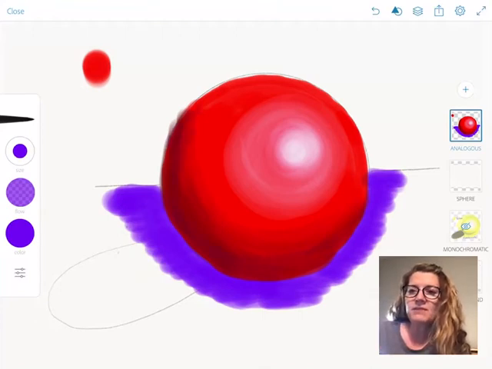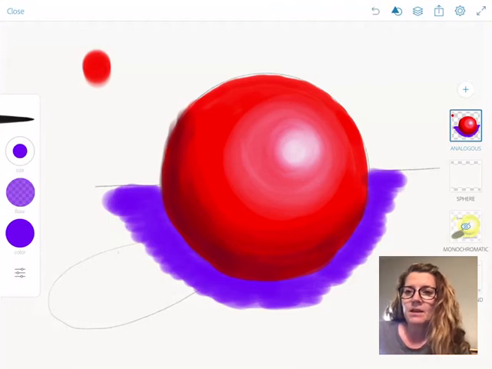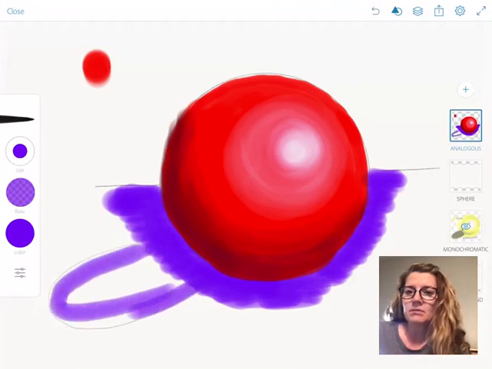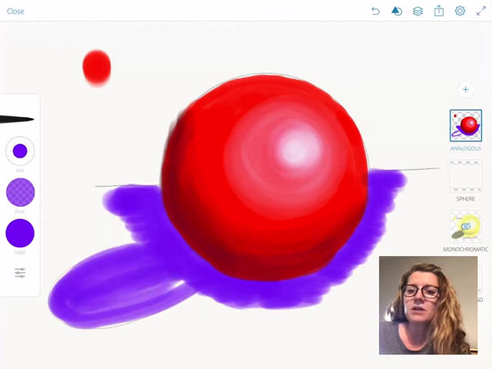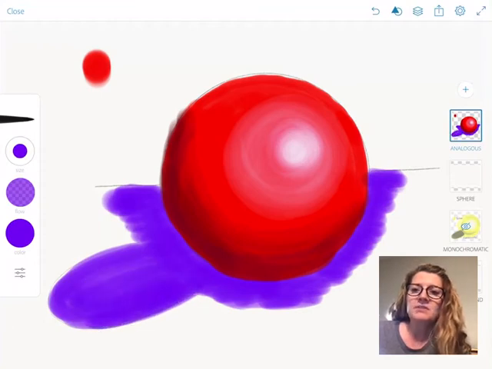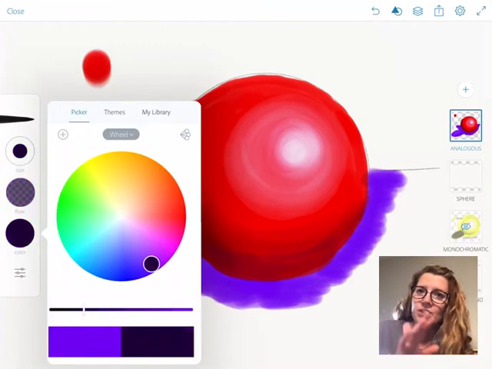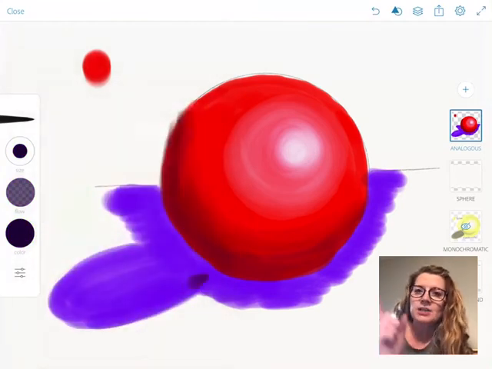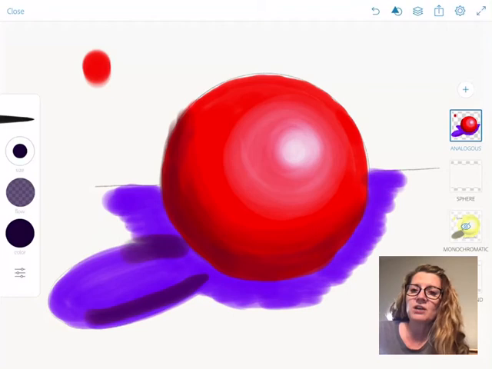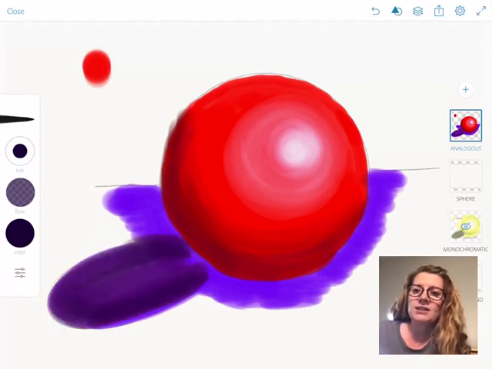So here I'm putting my violet on my ground, and just throwing some violet in my cast shadow. You don't want to have solid black in that cast shadow, okay? It's good to show some colors in there. That's why I've been filling in that cast shadow with the color and some shades of that color, not just black, okay?